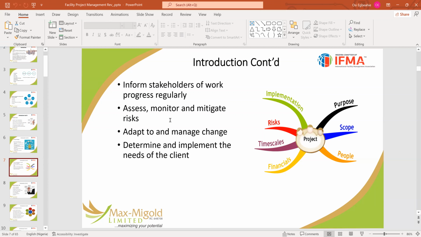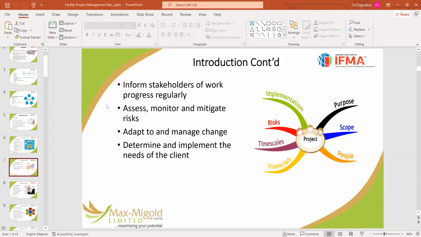The project manager must also be able to learn to assess, monitor, and mitigate against risks. The project manager also must be apt to manage change.